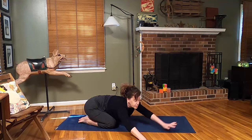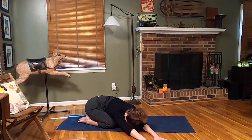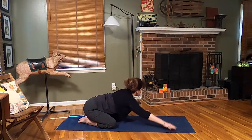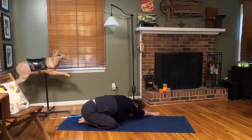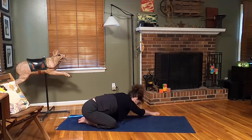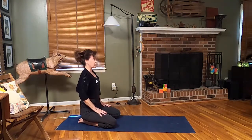Take both hands over to the right side of your mat, of your space. Push back into that left hip along that left oblique. And other side, take those hands over to the left, push back into that right side, that right hip. Fantastic. Back to the center, scoop, round and roll up to the top.